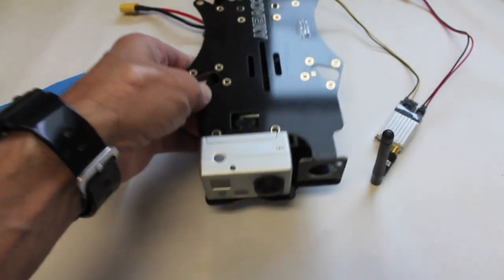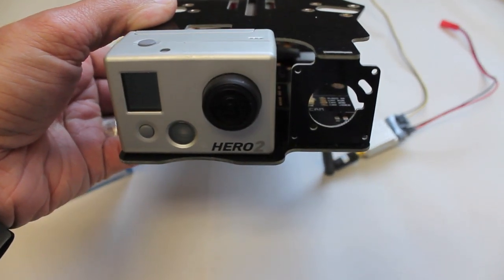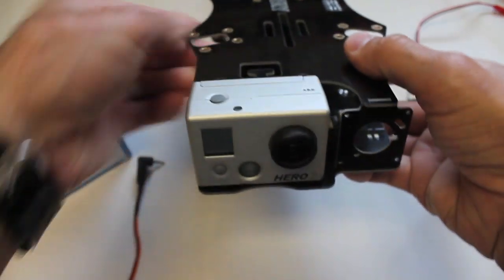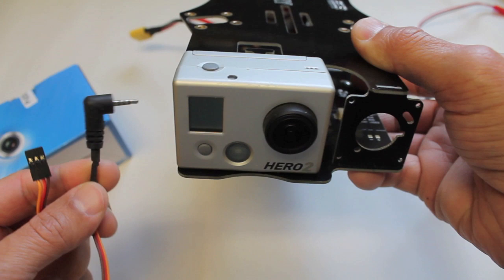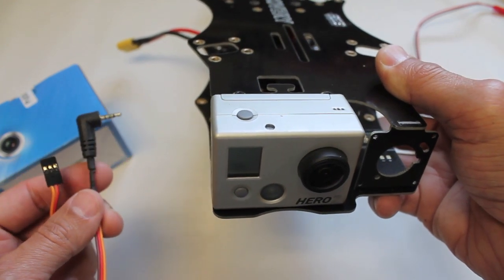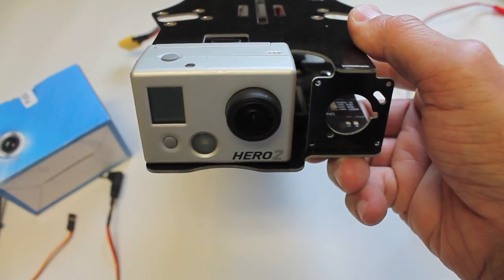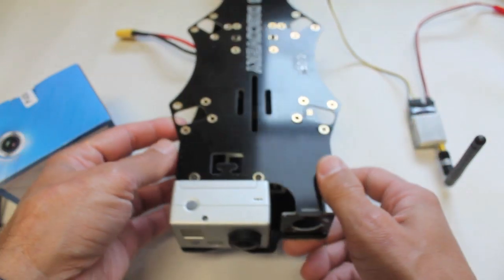In this video tutorial I'm going to talk about upgrading my TBS Discovery FPV setup from the GoPro to a new dedicated FPV camera. The great thing about the GoPro Hero 2, and also the Hero 3 from what I've read, is that it can not only record but simultaneously broadcast or do video out. So you could use it as an FPV camera, but the fisheye or convex-looking lens really makes your perspective tough to see.